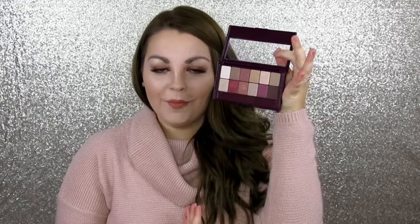Next, I got two things from Maybelline. I got the Burgundy Bar palette and a Master Chrome highlight. I've been seeing this Burgundy Bar palette everywhere recently — it is so pretty. Burgundy is just my jam. There are 12 colors, only two mattes, so I would have liked to see more mattes, but as for pigment — oh my god, so good. Let me just swatch them. That's amazing. I don't know if you can see that but it's unreal.